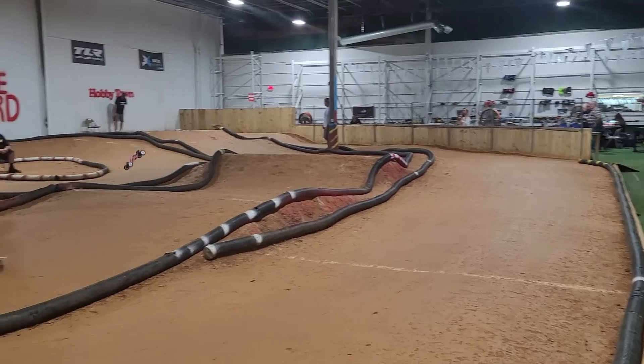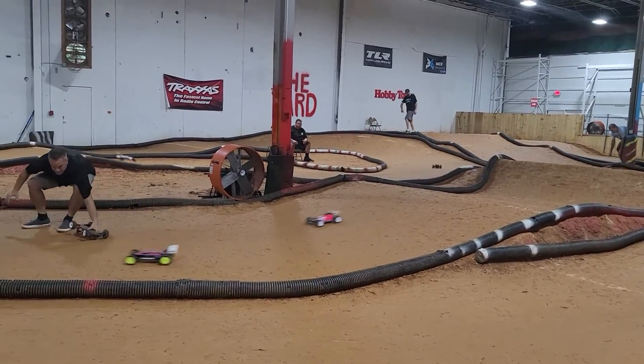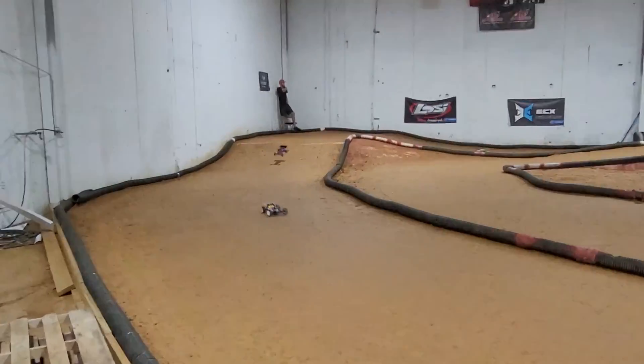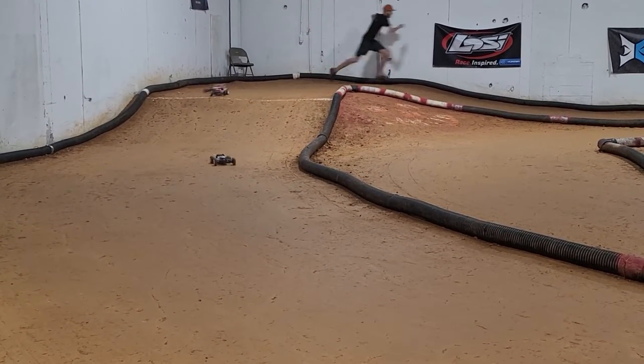The electric motor in your RC car is, compared to other parts of your car, quite simple. There are two main types of RC motors used in mass today, each with their own uses. The first type is much less used these days but still comes in crawlers and some cheap RTRs. They're called brushed motors, or DC motors.